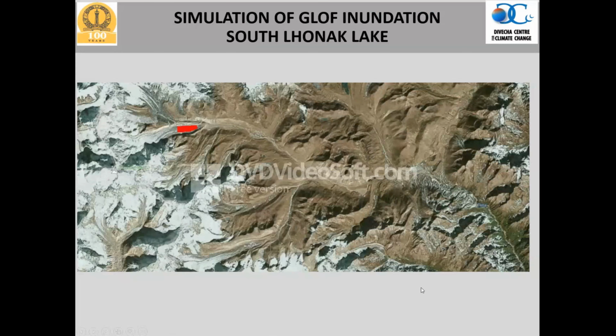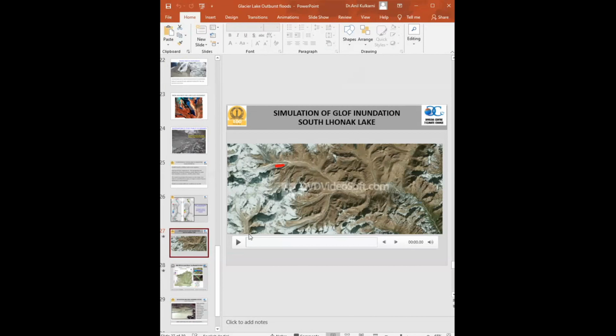So maybe we can go back to the previous slide and look at what it is giving you: how much time it is taking, and these different color codes tell you how much the depth of the flash flood is. It varies from place to place depending upon the topography. So we now know how long this is going to take to come to Chongtang and how much the flash flood will be. However, we do not yet know, using this model, if there is any addition, if there is any landslide along the way, what kind of impact we would have.